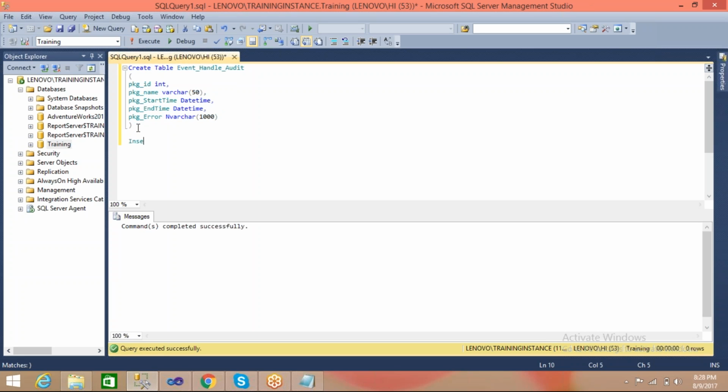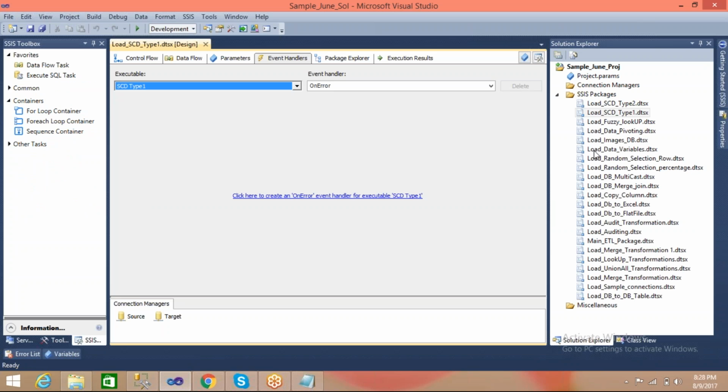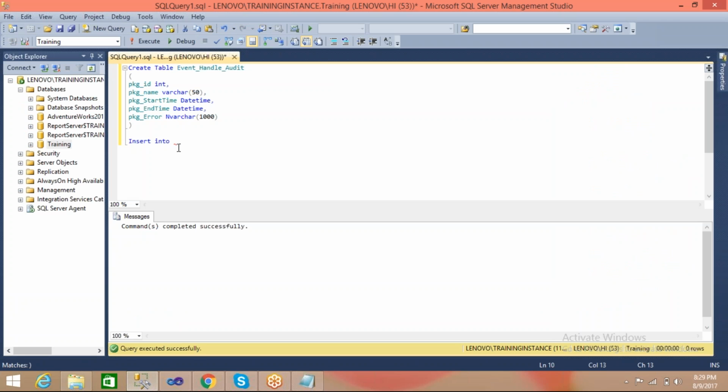After this, what I will do is insert into. So let us say we are having many packages. I will enter one record for each and every package. For now, I am working on this particular package. So I will give two values, package ID comma package name, specify as values.